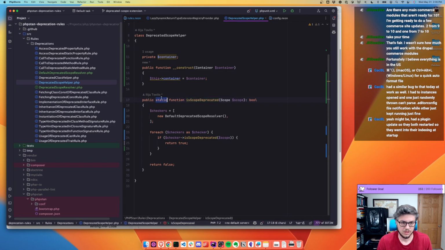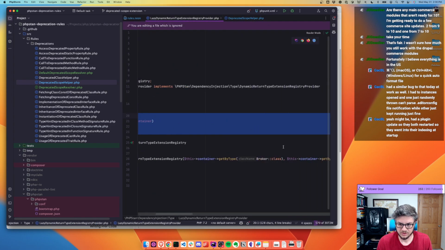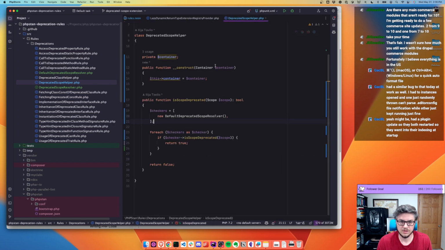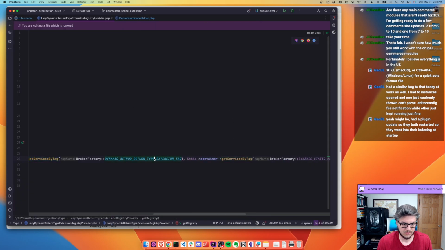All right. This can no longer be static. And we'll have to do checkers are this container get by type, get by tag, broker factory.